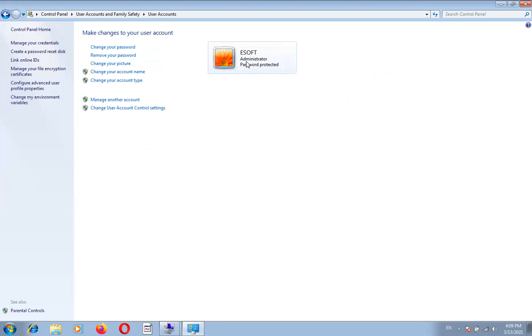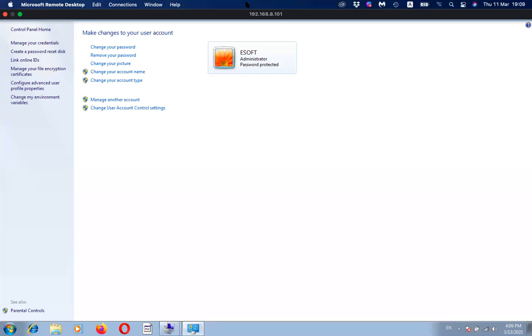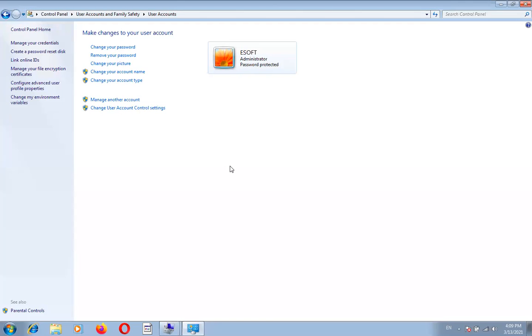So here you can see my account is an administrator account. That's why I can do this. Sometimes when you go there, you can see your account is a limited account. If you have a limited account, you won't be able to do this. That is the only reason you fail here. But if you have an administrator account, you can change the password. Even with a limited account, you can change your own password, but not others. Right? That is the third method.